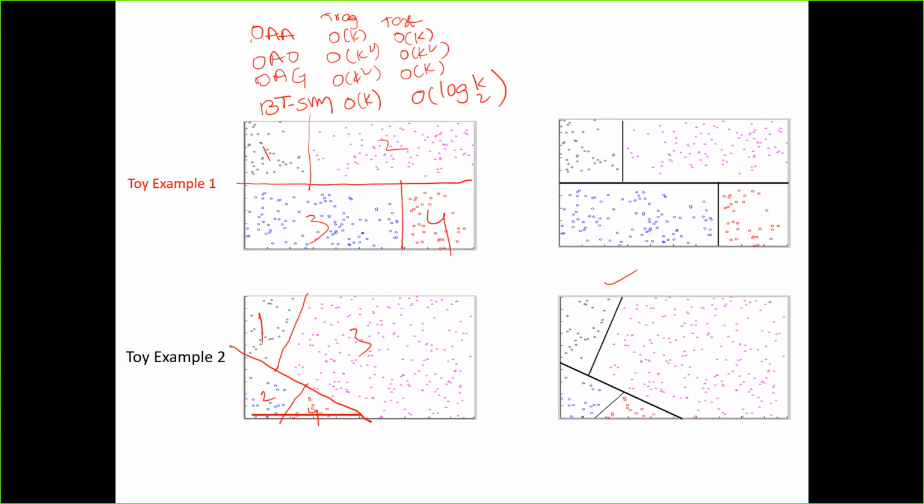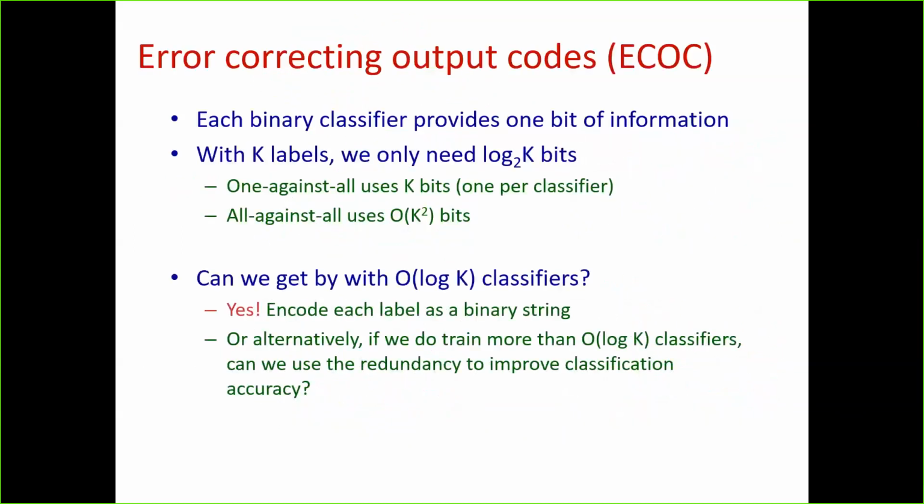So let us go to the next idea. Before I demonstrate the next idea, I want you to answer one question. Suppose I ask you to represent 8 numbers in a binary format, 0 to 7, how many bits do you require? 3 bits are enough, right? 000, 001, 010, 011, and so on, till 111.